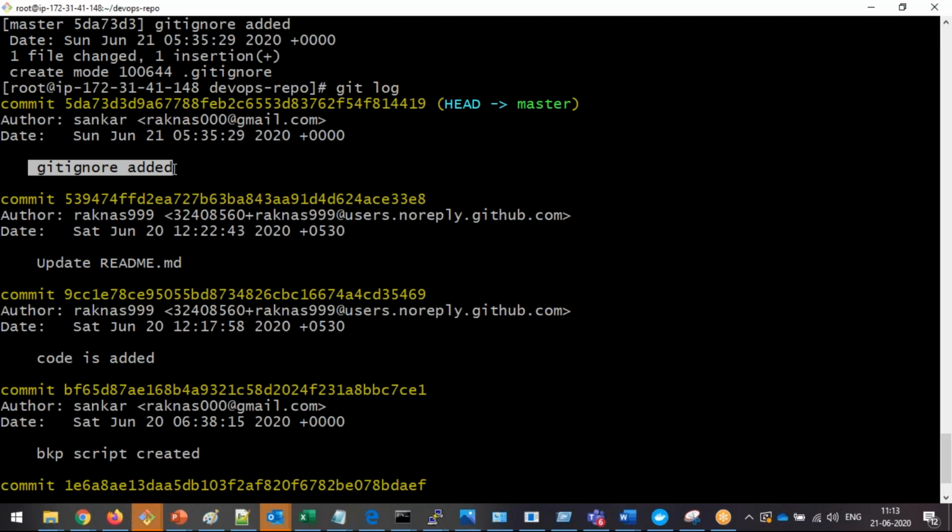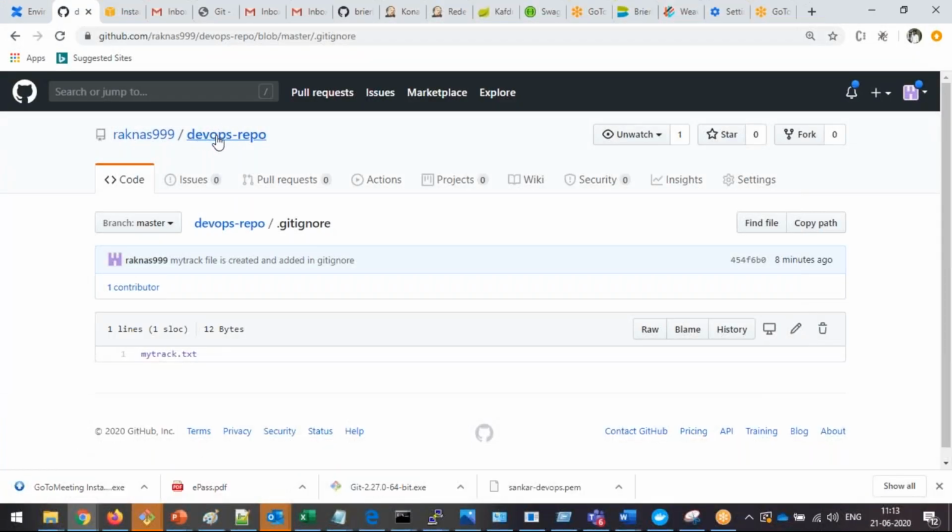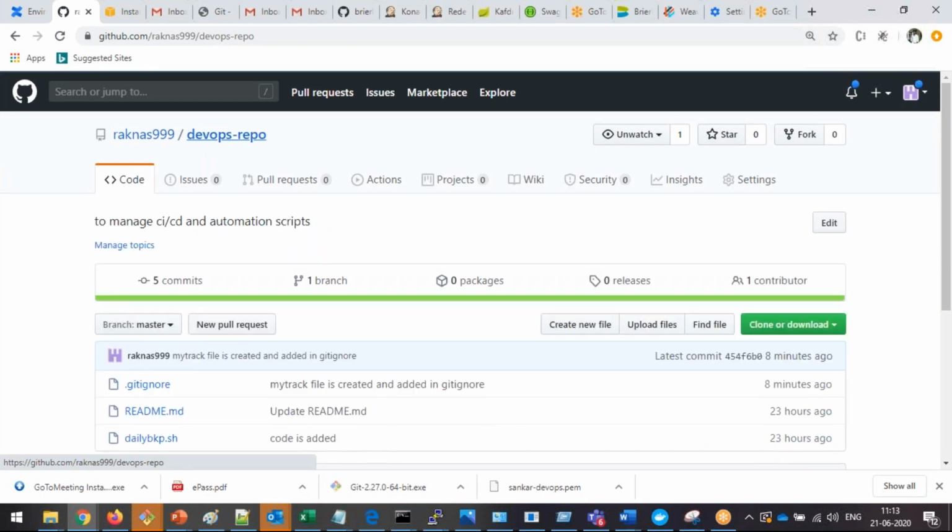Right. So the way is called the HTTPS mechanism. Yesterday's process, whatever we have seen, is the HTTPS mechanism to get the code and push back to your remote. Right. So now let me go to our GitHub. I'm going to click on the repository, DevOps repo. Here you can see a button called clone or download. Right. From here only we have taken the path.